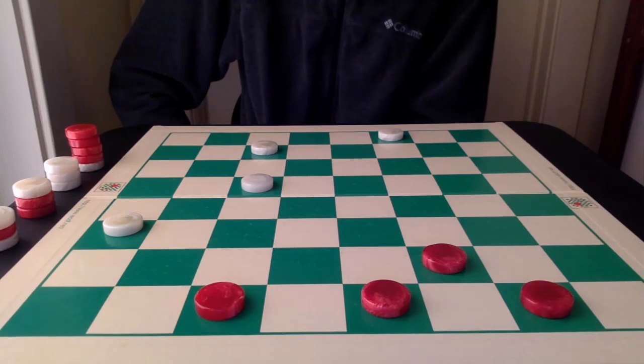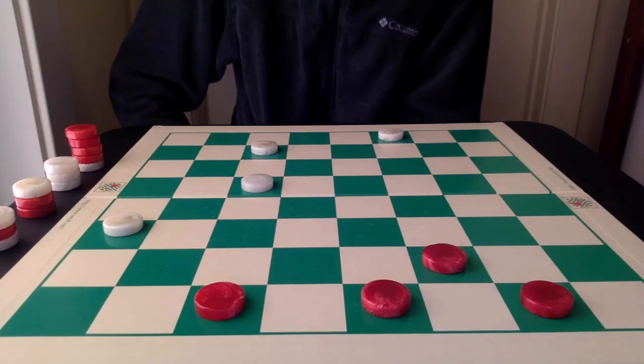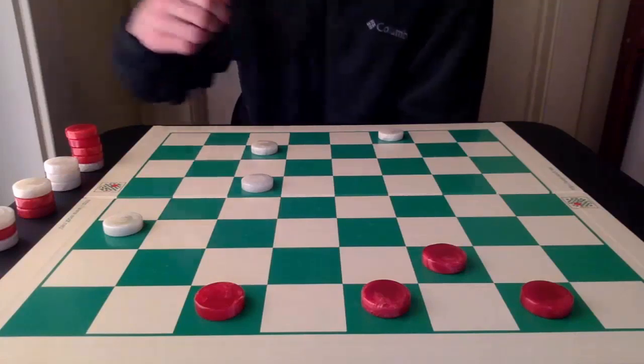First up, we have the in and out theme. This theme is all about pitching a piece to force your opponent to get a king, and then immediately forcing that king to jump another piece back. Here's what I mean, and here's an example.